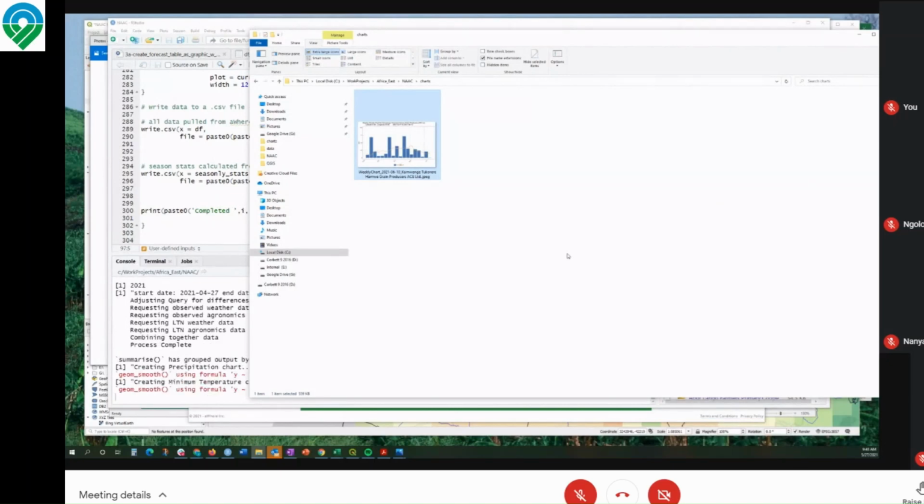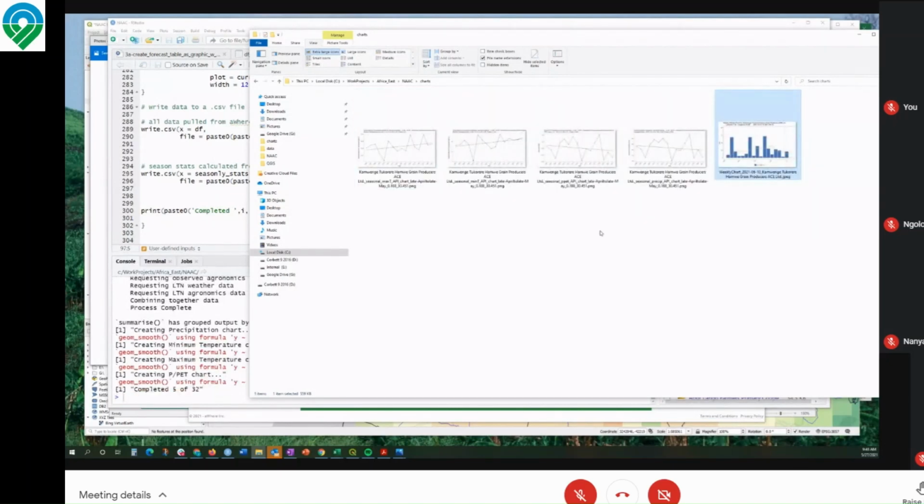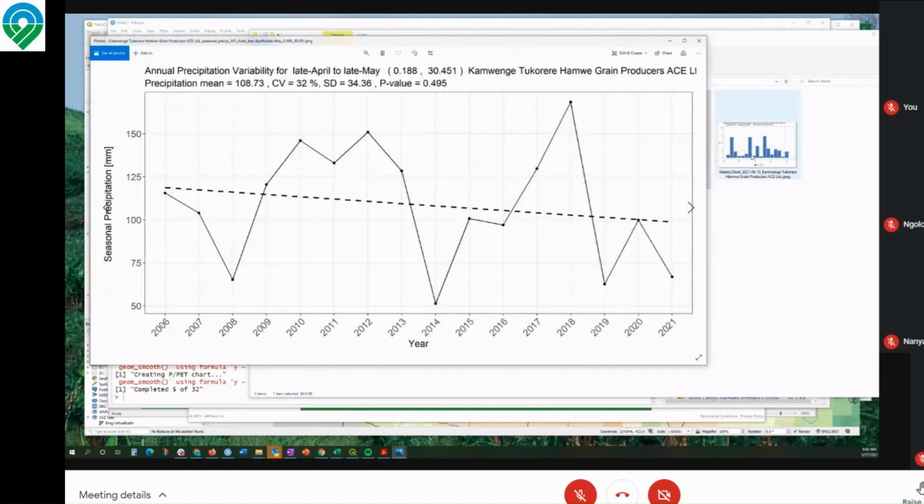And the purposeful intent of this is that you may have farmers in that part of the world, and this is what the trend is, if you will, for rainfall for that particular chart. So you can see the rains are really bizarrely, the CV of the rains for that period is pretty high. They've been as low as 50 millimeters for that 30-day period, as high as 170. The last 3 years have been below average, because the mean for 16 years is 108 millimeters. They got 100 millimeters last year in 2020, but this year they're down here to about, looks like about 65, okay?